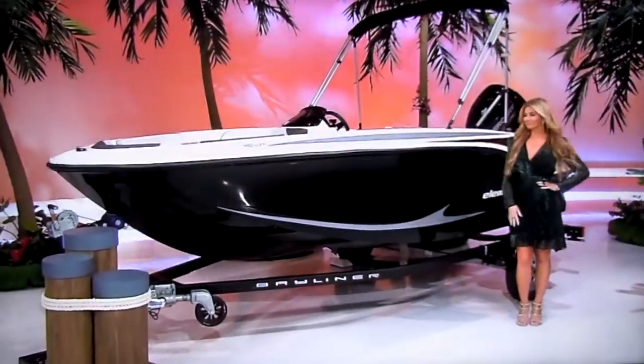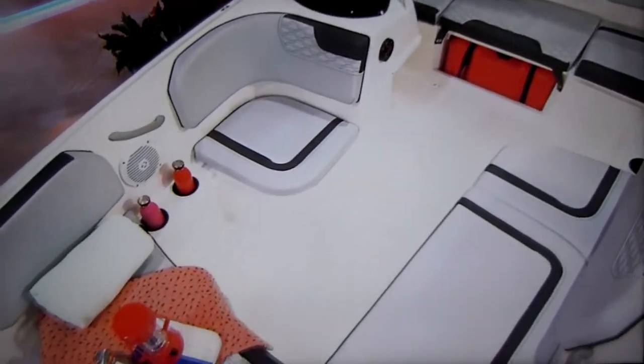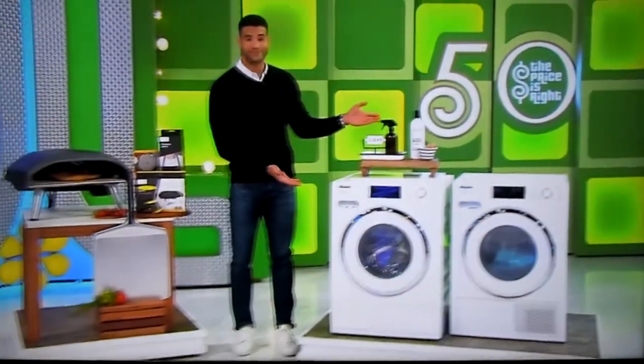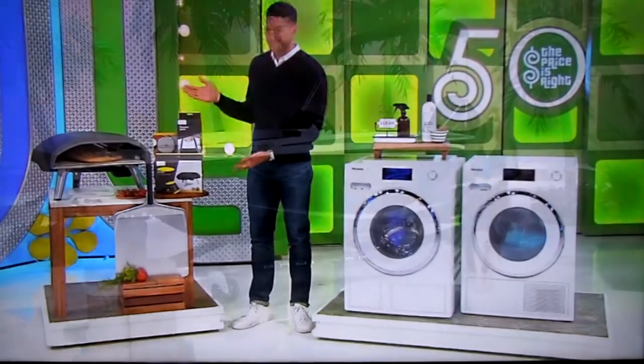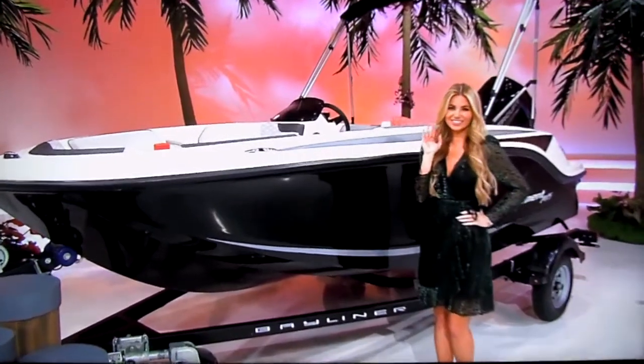And finally, make a good hair day the best hair day ever when you're sporting that wind-blown look on your new boat! This 15-foot Bayliner Element M15 seats five and features a 50-horsepower motor and the EX package with bimini-top and AM/FM stereo. A trailer is included! So it's a washer and dryer, a pizza oven, and a new boat — and it's all yours if the price is right!